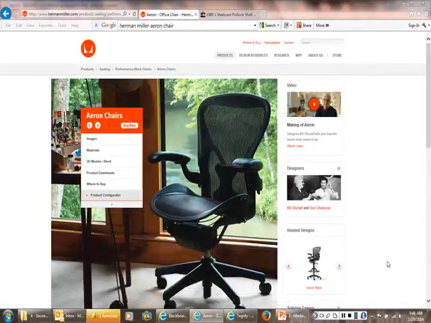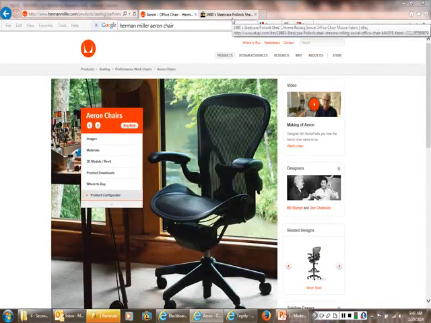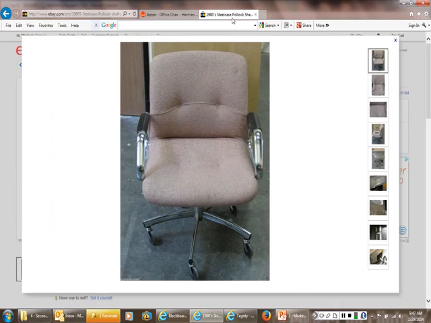So let me tell you a quick story about a now classic chair called the Herman Miller Aeron chair. And just to kind of set it up, we need to go back in time to the 1970s and 1980s. What did chairs look like? Well, this was a classic chair for its era in the early 80s. So if you could afford it, you were a top executive, you would have a chair like this.